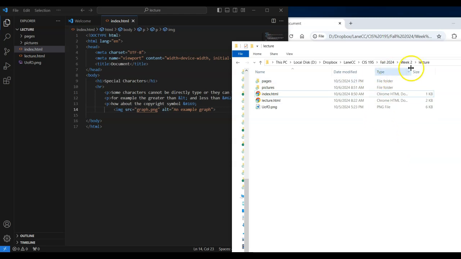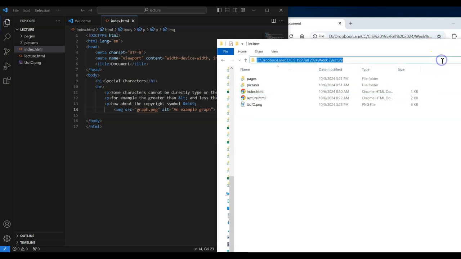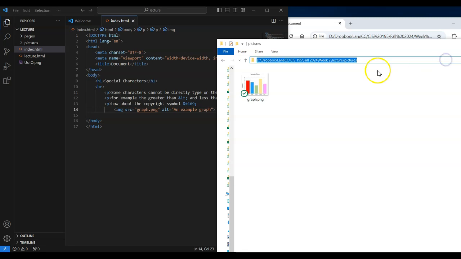So to find this, I have to give it the location relative to where I'm at. So I'm going to click on the address bar, and you'll notice this changes the address a little bit, to explain to me where this is in our file structure. So if I click on pictures here, go to that folder. So there's our file. You'll notice we've added this slash and then pictures to our file path.